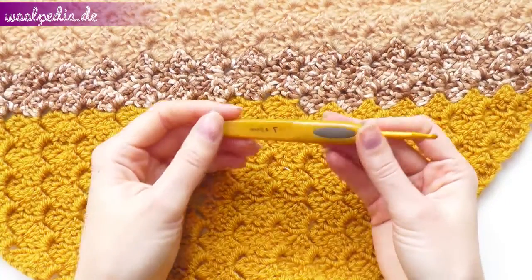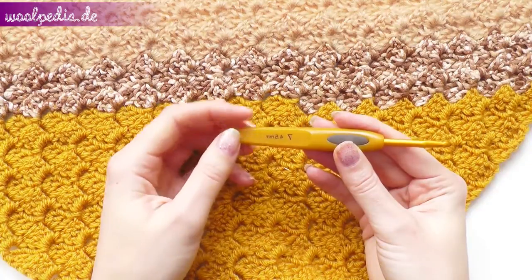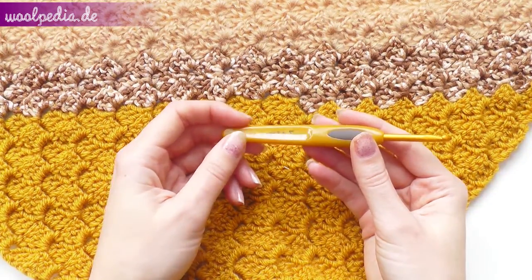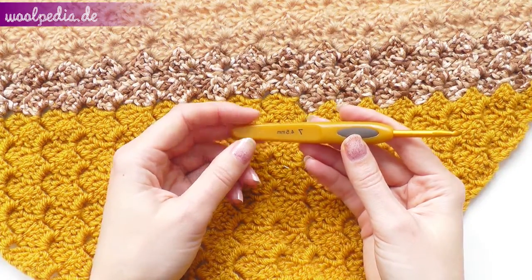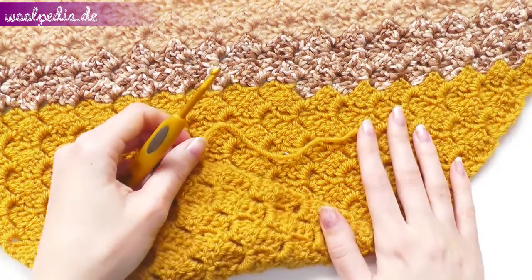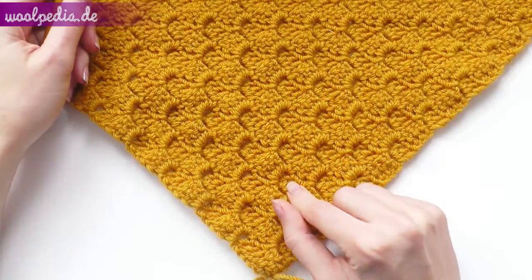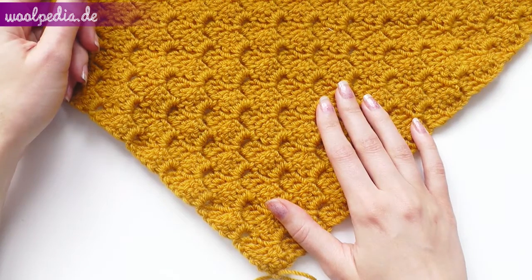And I'm working here with a 4.5 millimeter crochet hook. I would recommend to always use a bigger hook for this pattern. If your yarn is for 3 millimeters, for example, you should use 4 millimeters minimum. So for this yarn, you can also use a 5 or 6 because this pattern is really compact. This pattern is also really cool for scarves or loops and also for scrunchies.